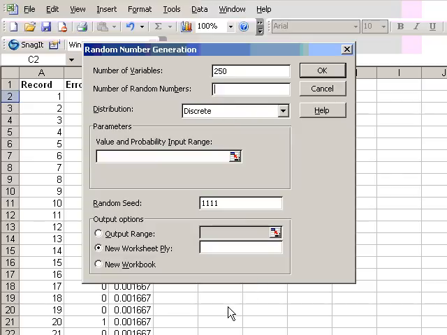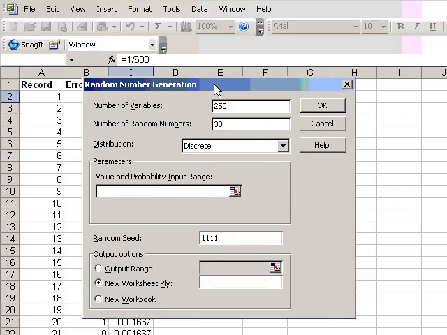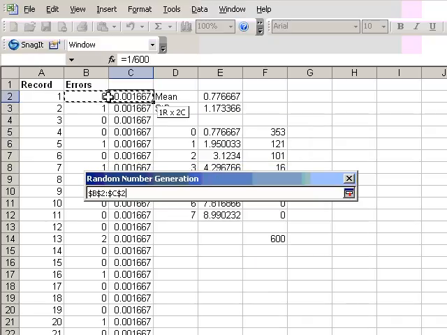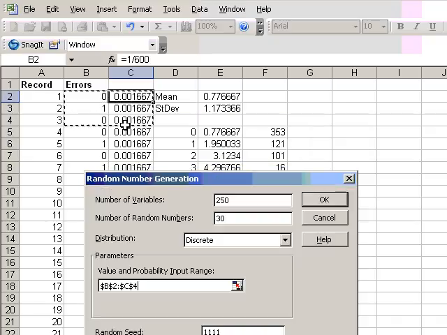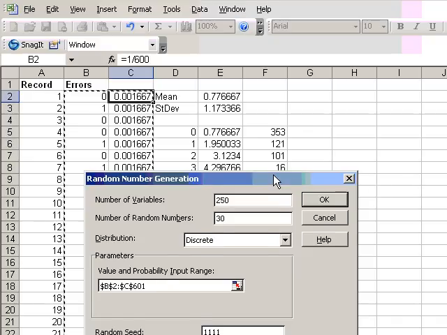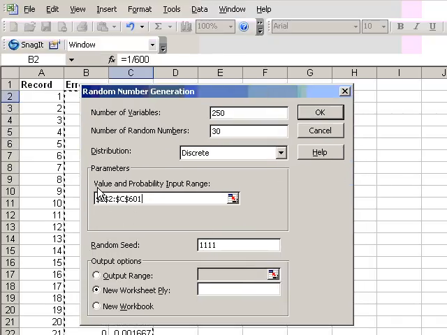And for each of these samples I will have 30 observations, so under number of random numbers goes 30. Here is the request for the value and probability input range. This is the value on the left and the probability on the right, so Control-Shift down arrow gives the entire range of the data, the value and the probability.